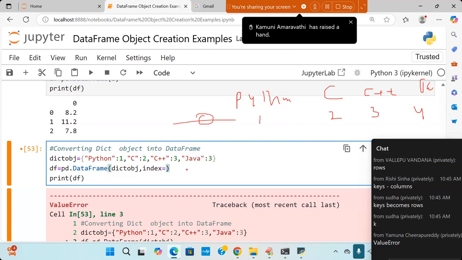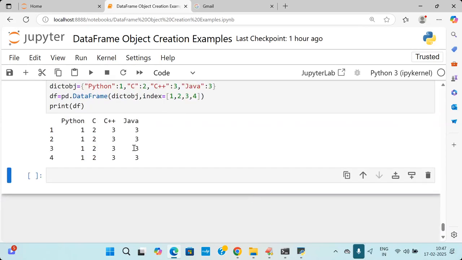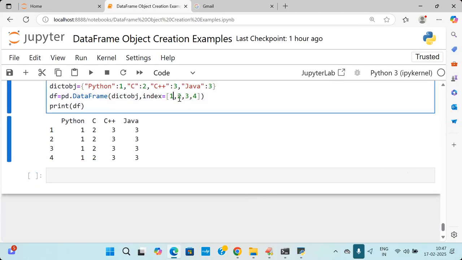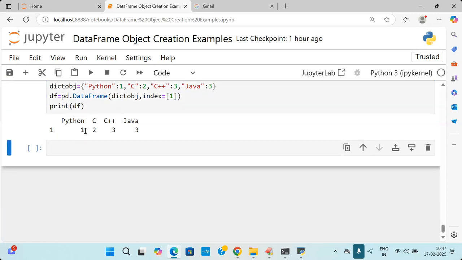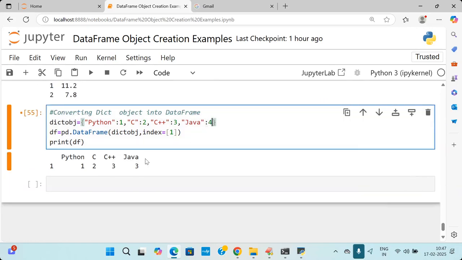Suppose if we say what? Index is equal to, అందుకనే చాలా తెలివిగా ఉండాలి క్లాస్లో. 1, 2, 3, 4. Do you know what is happening? The same values 1, 2, 3 will come 4 times. So how many times will 1, 2, 3 come? So this is a waste of time or not? So I will write it what? 1 time only. Python ranked number 1, Python 2, C++ 3, and Java is what? 1, 3. Are you following? Of course, I will go for what? 4.